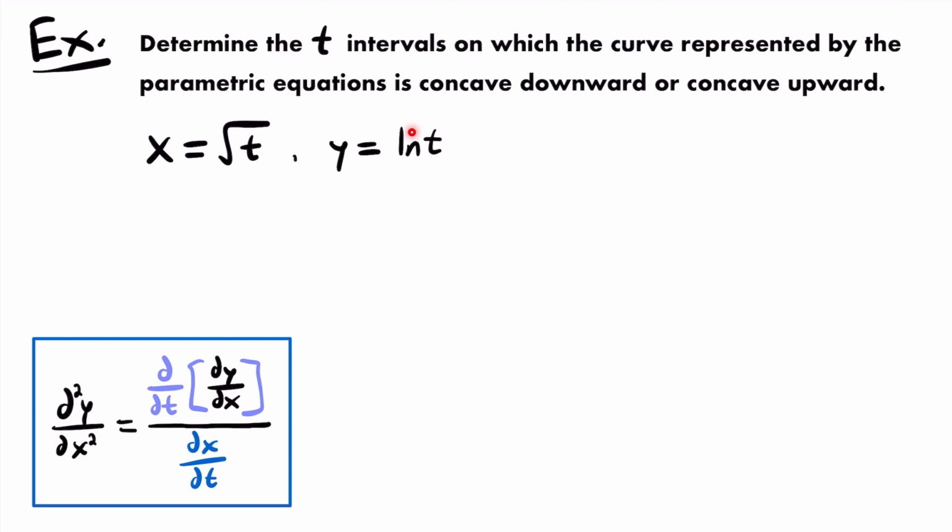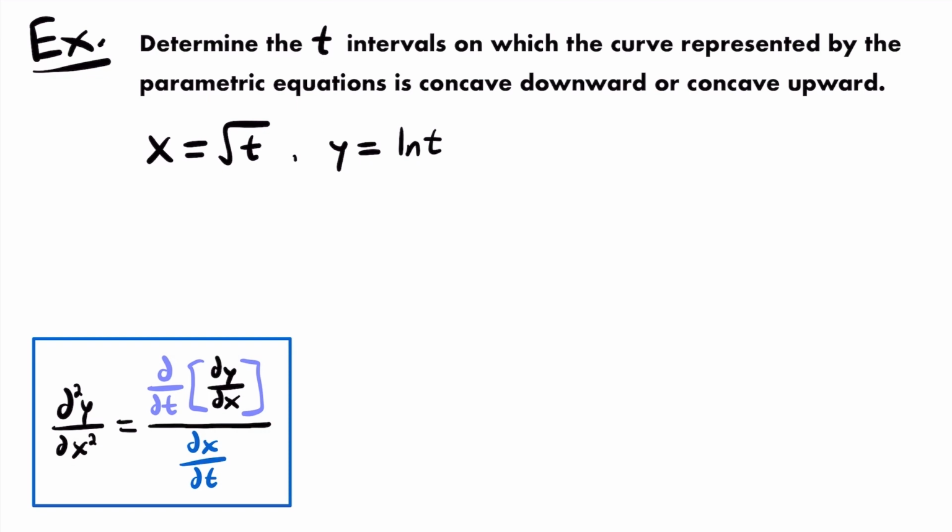All right, so this example is slightly different than what we did in the previous example. We're still working with concavity, which means we're still going to need to find the second derivative for these parametric equations, but this time rather than determining the concavity at one particular value of t, we want to find the intervals of t values for which our curve is concave up or concave down. And that's a slightly different process, but I'll talk about how we determine those intervals once we find our second derivative. That's going to be our first focus here.